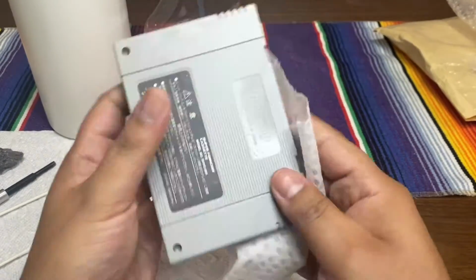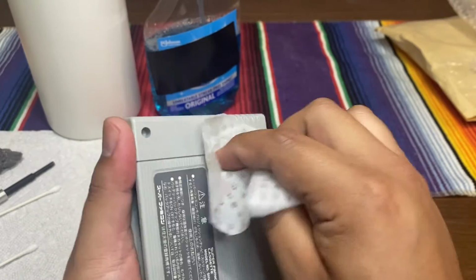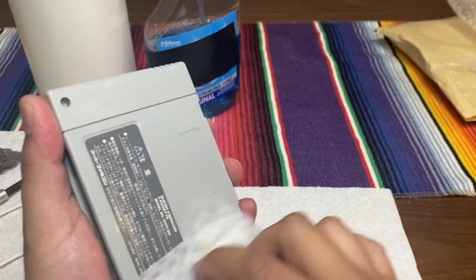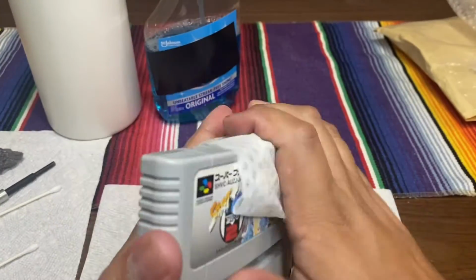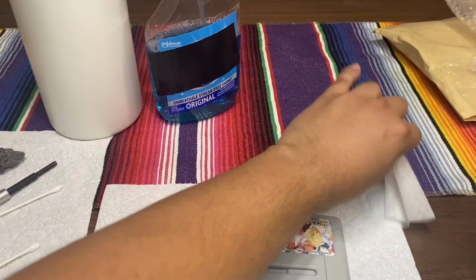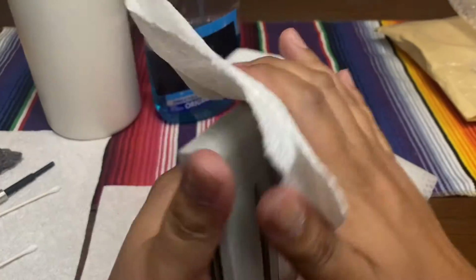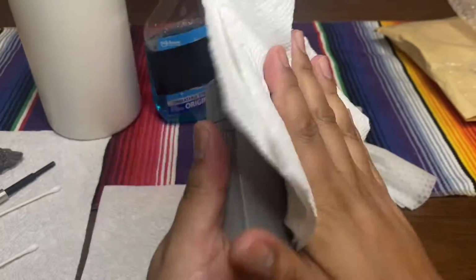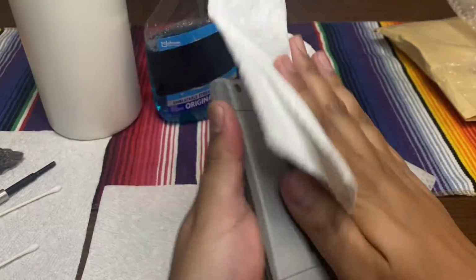If I was a store owner that sold retro gaming toys and collectibles, I would definitely clean them right before I sell them. It just looks more presentable, more professional. With the time that you have, there's no excuse. But yeah, I think that's my little pet peeve of mine, that these people don't clean them before they sell them.